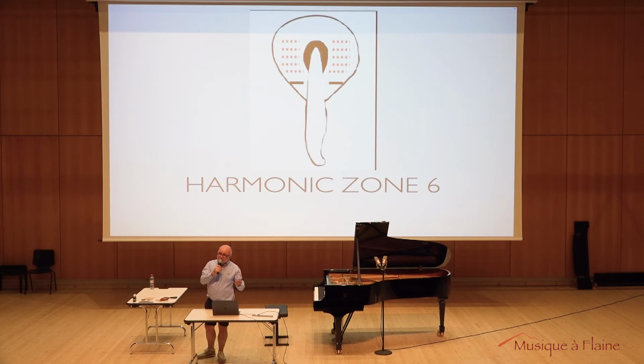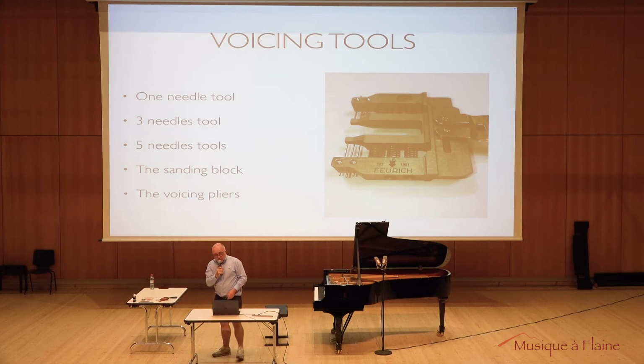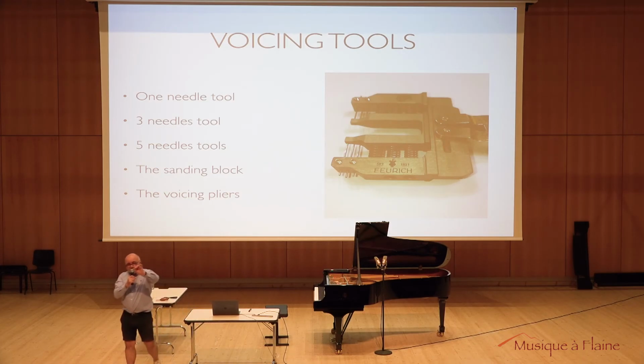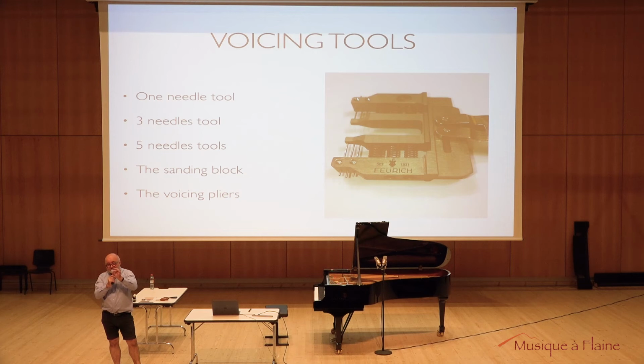All this is what I call the toolbox. The piano technician can work in each of this part of the hammer. So how we work on that part, we will use some tools. The first tool we can use is the one needle tool. It's very difficult to see, but I have these small tools, and here I have a very small needle, very short, and I can needle the felt of the hammer with one needle very carefully in all area I showed before. So this is the first tool, a very small needle.